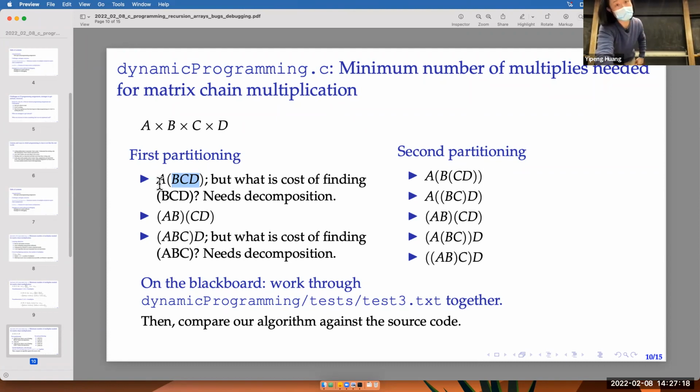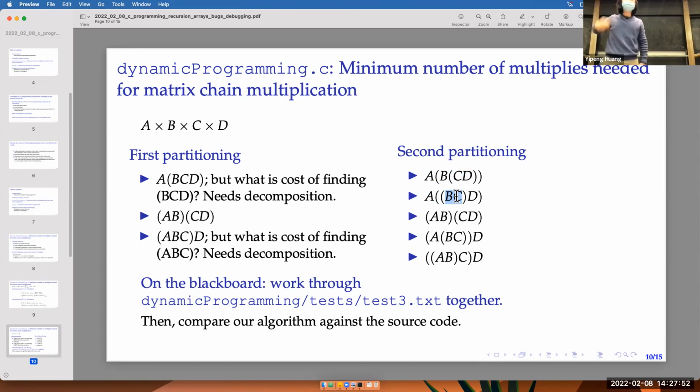So in this case, A times BCD altogether splits into these two cases here. And for these, now the problem is small enough, right? So this problem of finding CD, this problem of finding BC, it's small enough, it's the base case. It's the bottommost case that we can trivially figure out the cost of. Okay, so this is a little bit abstract, and now we'll work through a full example of this. But any questions so far? Is it clear kind of where I'm trying to go with this?